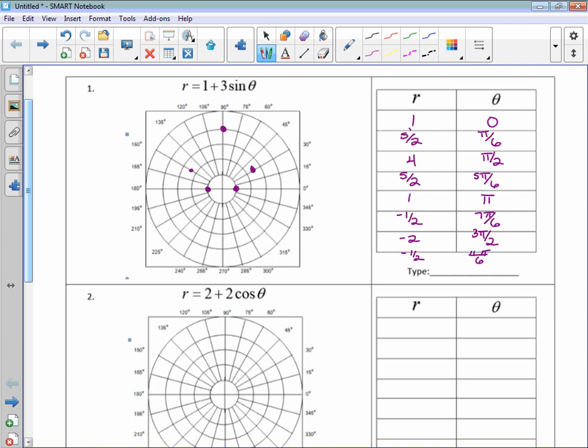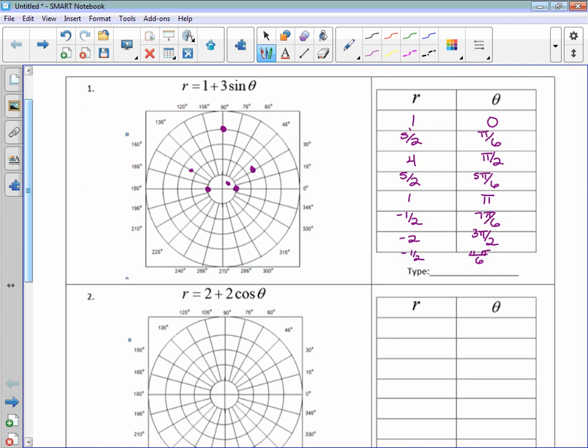Okay. After that's where it gets a little trickier because I'm going to go negative a half. So that means I go left a half and then travel around 7 pi over 6. So left a half takes me over here, then pi over 6, 5 pi over 6. You guys see how 7 pi over 6 is actually where 30 degrees is? So that's kind of a weird one. So it's like a little dot in there.